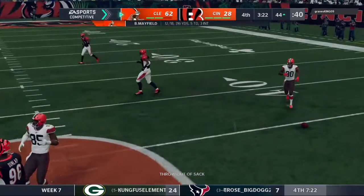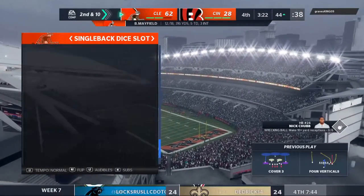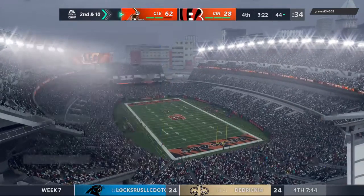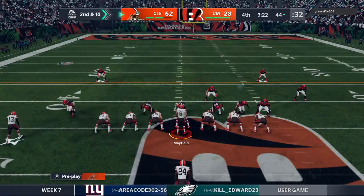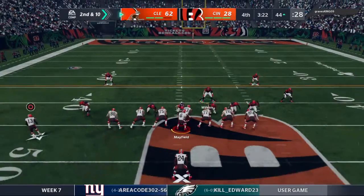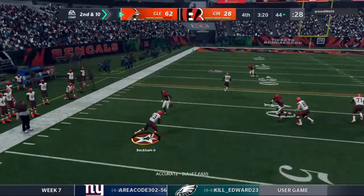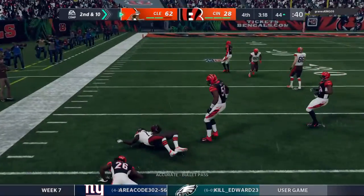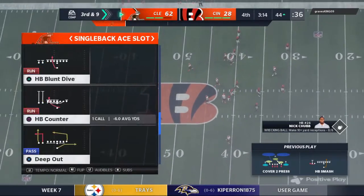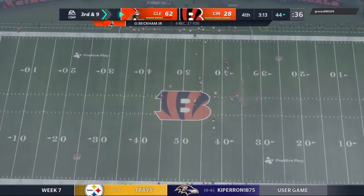Now a nice play defensively on 1st down as this is knocked away and incomplete. They've given up a few first downs on this drive, but getting the incompletion there, that should give them something to build on and maybe turn the tide. Mayfield throwing quickly out to Beckham. They do get a yard there, but only a yard. Leaves them with 3rd and 9 looming.